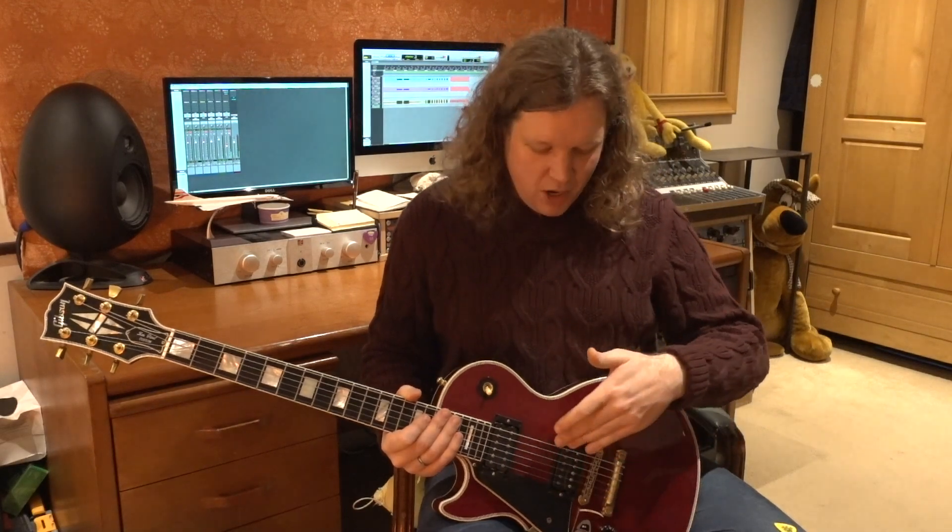When I was dialing in the Low Winds in the SG, adjusting the pole screw height was really important — it seemed to add a little bit more clarity and PAF quack to the sound of those pickups. At the moment I've got the pole screws set completely flush, in line with the slugs in terms of height. I'm going to go up one turn at a time to see what tonal differences that makes. The overall height of the whole pickup isn't going to change — only the pole screw heights — so half the pickup will be getting closer to the string, expecting slightly hotter output, while creating more of an offset between the coils.